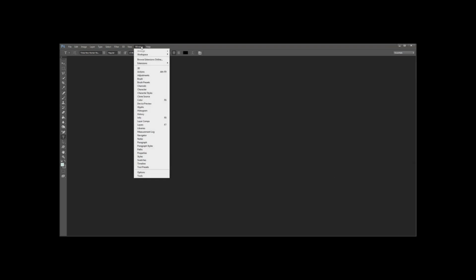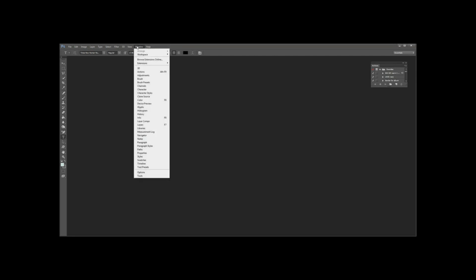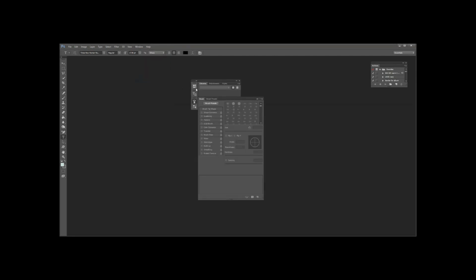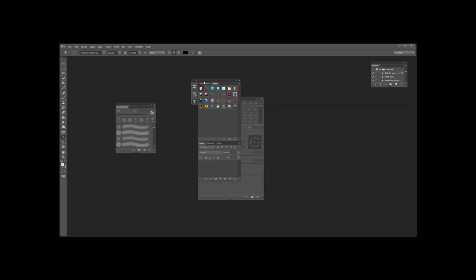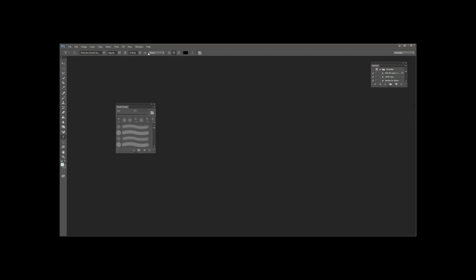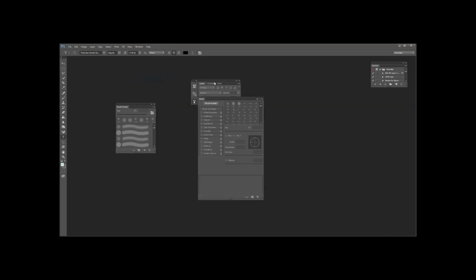Okay, so to put back anything on your desktop, you're going to go to Windows, okay? And these are the few things that I use. I use actions, okay? I'm going to close everything out that's not an action because I want to teach you how to do it from the beginning. So actions, and I like actions on the right-hand side. We're going to use brush and brush preset, okay? But we're not going to use libraries. We're not going to use adjustments, so just grab it and close it. We're not going to use style. Sometimes these things come up together. All right. So brush and brush presets are what we are going to use.